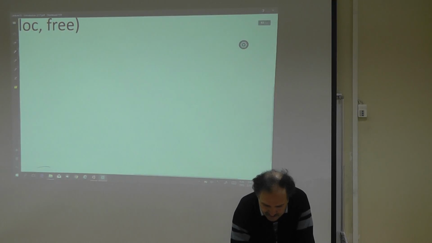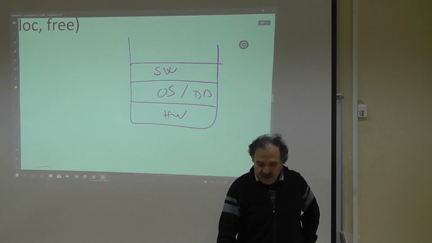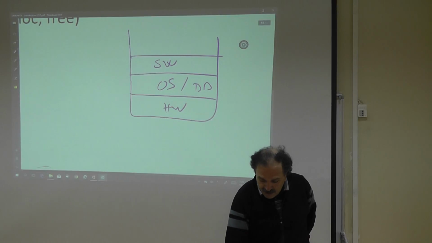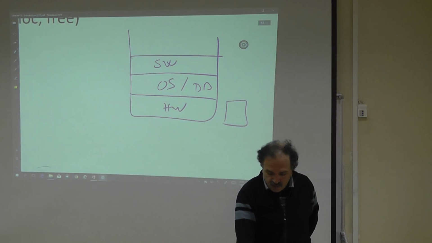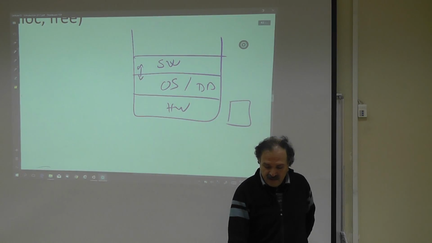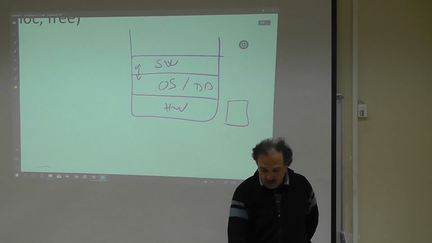That's a good question actually. So this is my hardware, okay? And this is my operating system with device drivers. I have the device drivers. And this is my software. When I run my software, I have to use all operating system capabilities to access the hardware, right? So if I put new hardware here, and I want my software to access this hardware, then I have to ask the operating system to do that. If my device driver is not in the operating system area in kernel mode, then I cannot talk to my hardware.